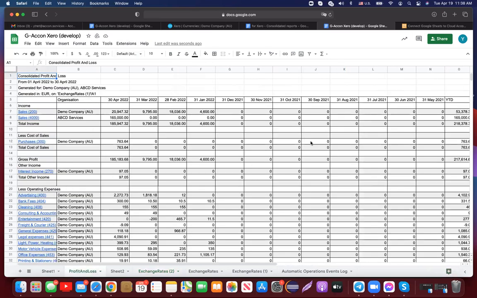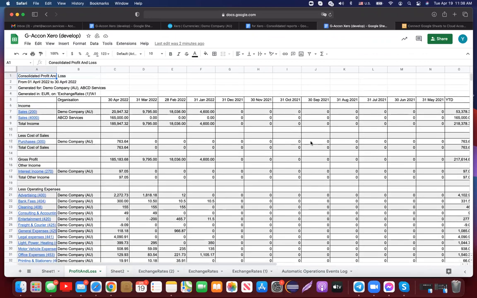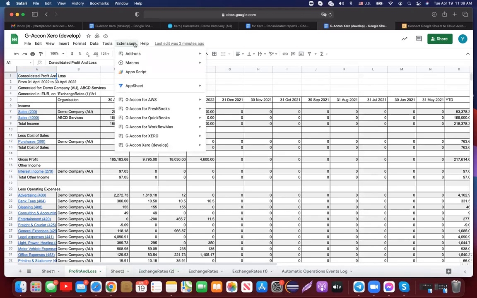So what I would encourage you to do is try to generate your consolidated report and see how you like it. We're very open to any feedback, maybe certain features you're looking for from this huge feature. And what else I want to mention before I let you go: we are creating the same set of exchange rate functionality for each and every one of your standard reports. And this feature will be available next week.